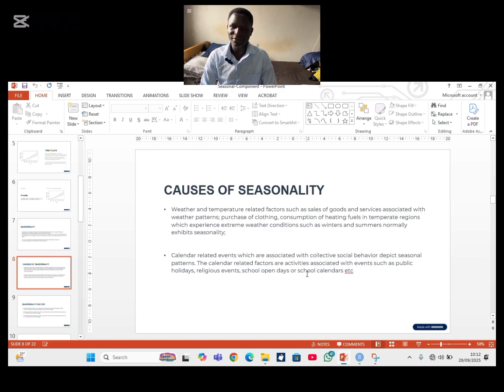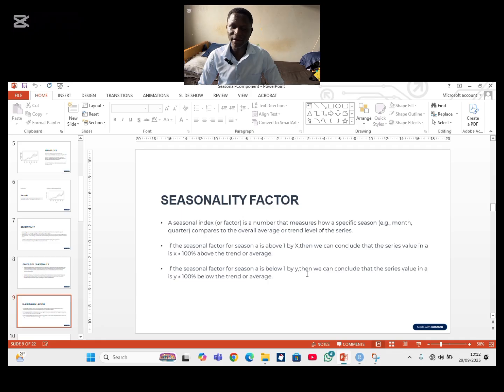Also, we could talk about calendar related events. It could be Christmas. With Christmas, you could maybe notice meat sold on such days, Eid, Christmas. Realize that usually these guys experience an increase in sales because there is a calendar related event like Christmas or Eid. That calendar event is a major cause of such seasonality. Partially those are the major two: calendar events and weather.